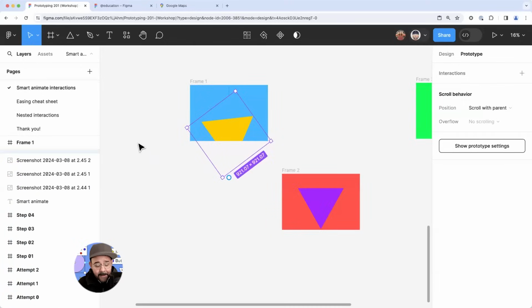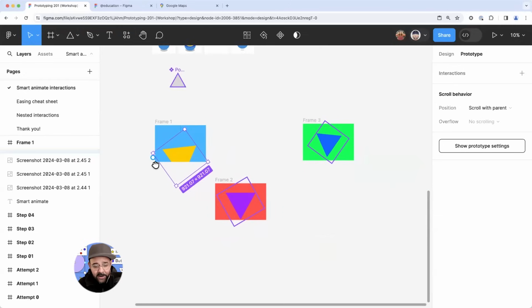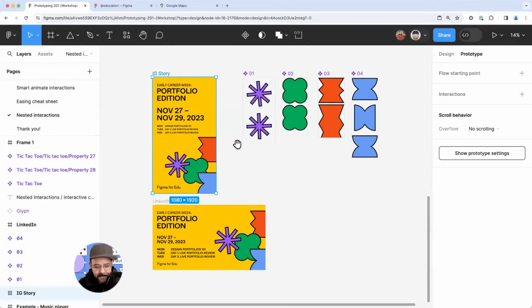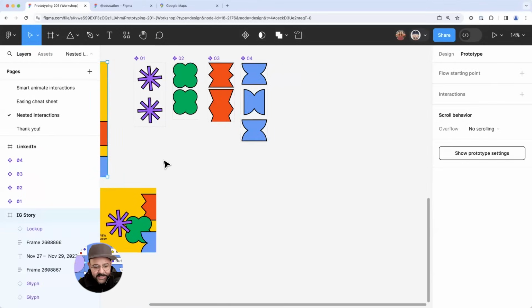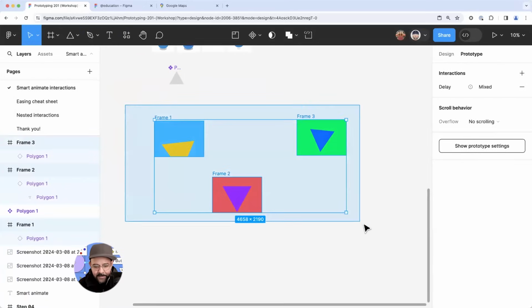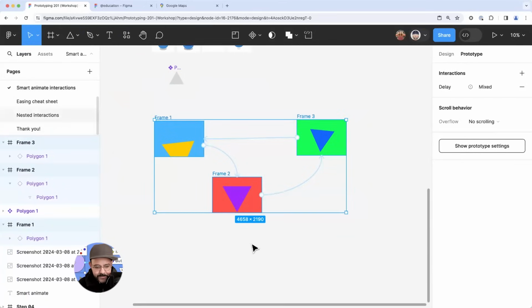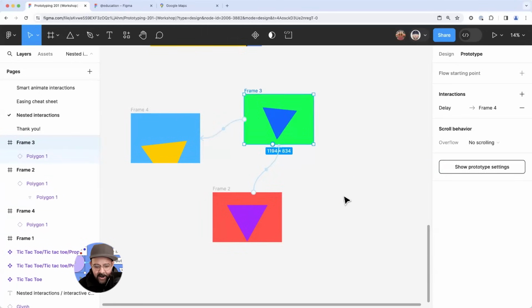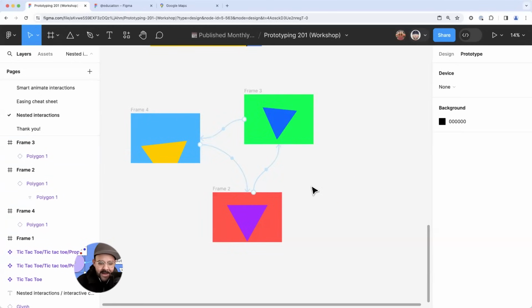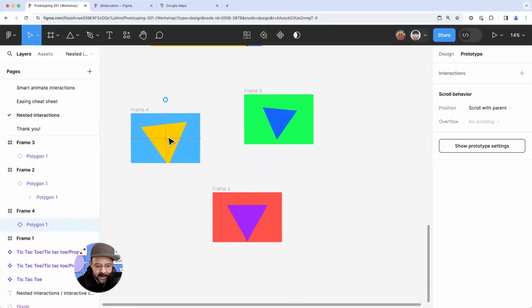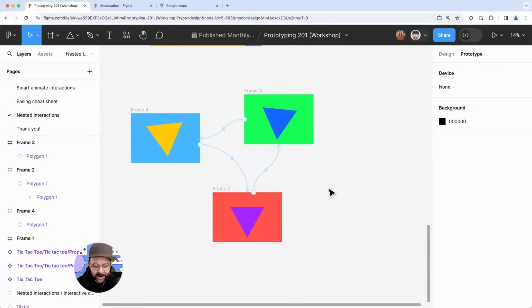First off, I'm going to hop back over to our little easing animations, our smart animate. I'm going to paste these frames. Oops. Let me come back to my smart animate. I'm going to copy this. And here, I'm going to hit paste, right? So we have our little looping frame. Let's say we take this, right? And I'm going to have this little interaction, right? We have this little trio.